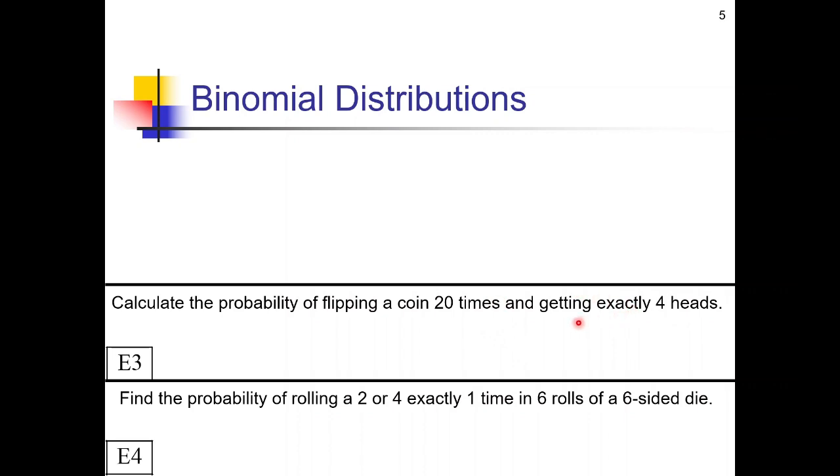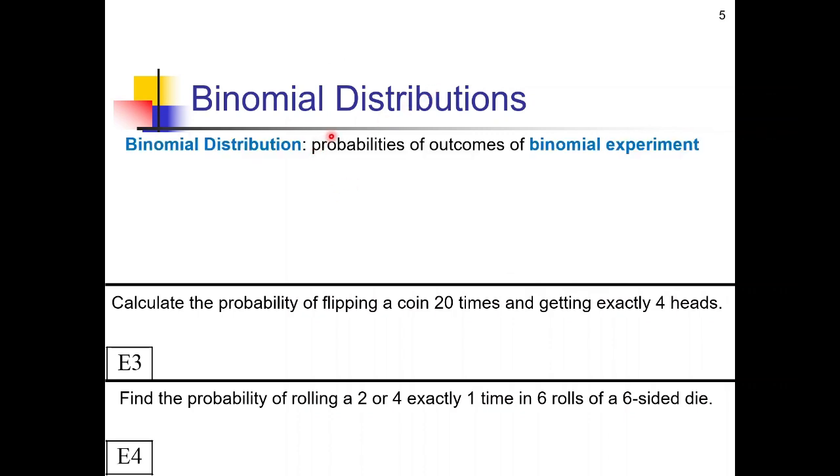account? So in order to take into account all of this, plus situations like this dice roll here, where success and failure aren't even the same probability like they are up here, to take all of that into account, we're going to need something a little bit stronger. So this is where binomial distributions can help us out. A binomial distribution is just the probabilities of the outcomes of a binomial experiment. Now, that isn't super helpful in terms of explaining what this means, so let's dig a little deeper.